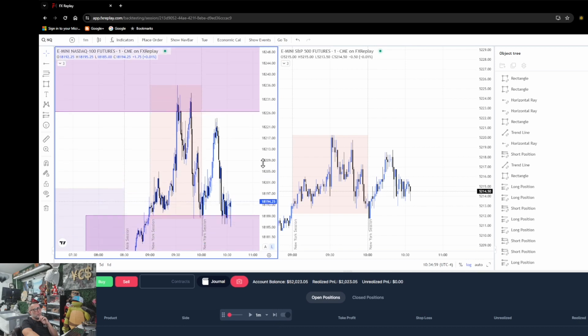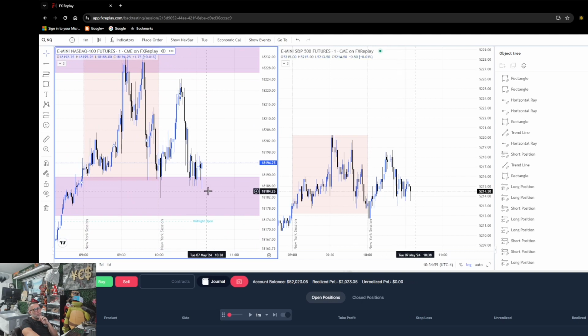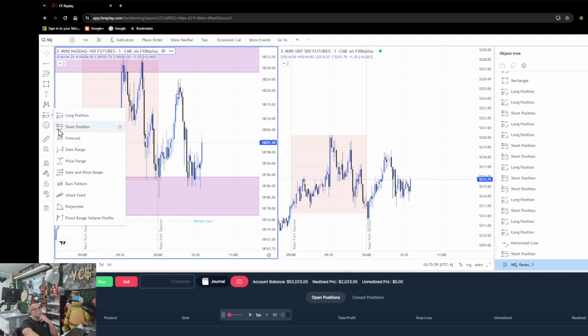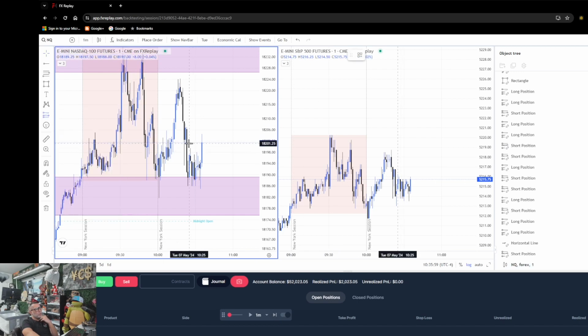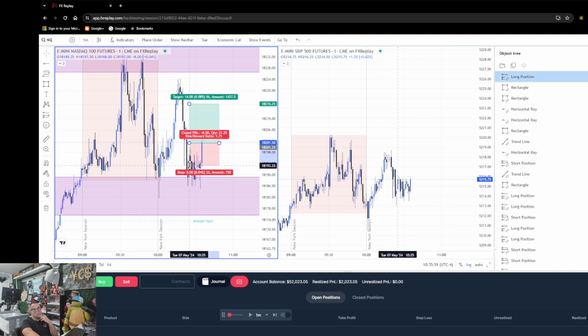Alright, I'm gonna take this. We took out liquidity with this candle. Here we didn't, right? Even though this candle didn't end up bullish, that's kind of pissing me off. Should have taken it. Well, let's see if I hop in late. Long position, right? Reason why I'm taking this is we engulfed this fair value gap, we inversed it.